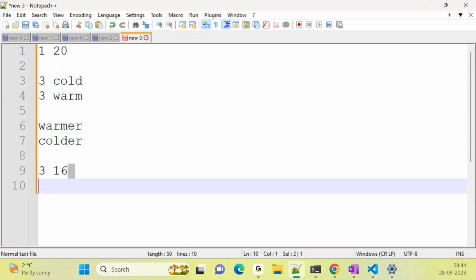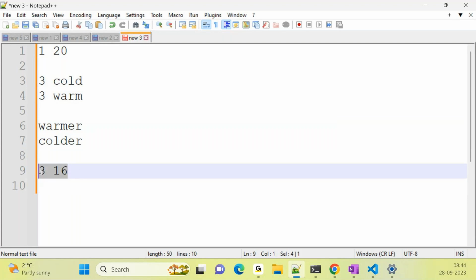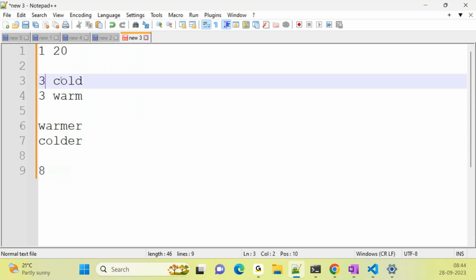Okay, let me imagine some number. Everyone can tell some number, and I will tell whether it is warm or cold. Everyone will get one turn. I have imagined a number. Who wants to try? 8. 8 is cold, since it is lesser.